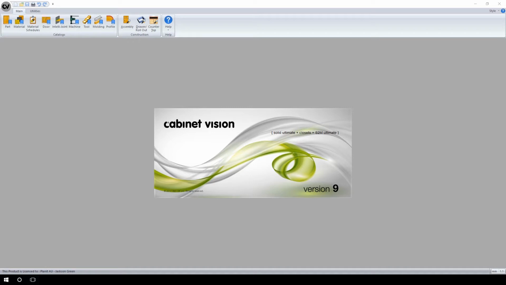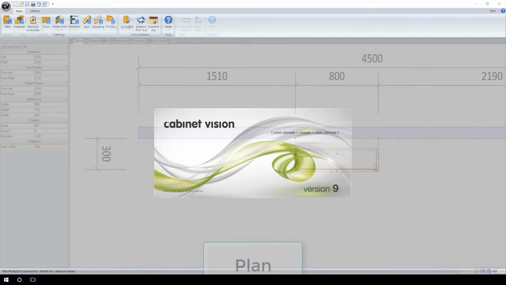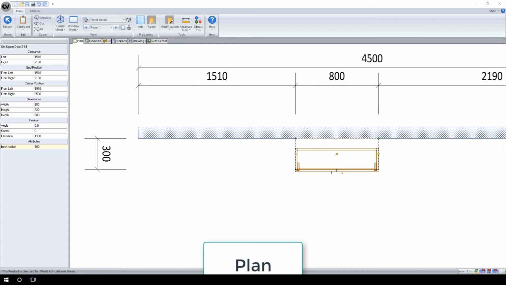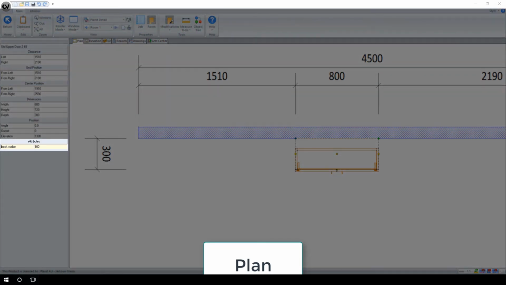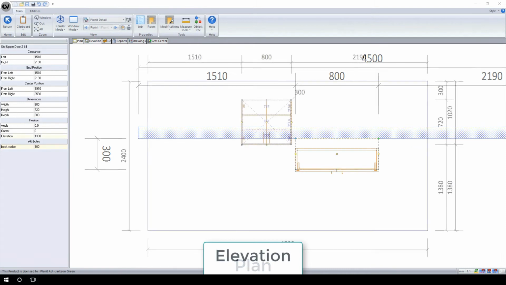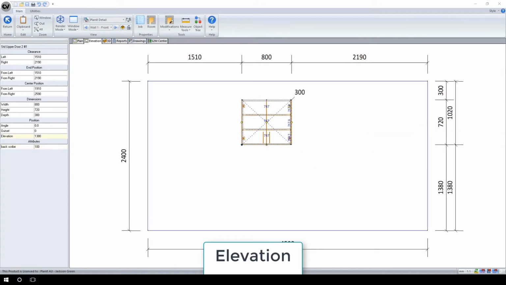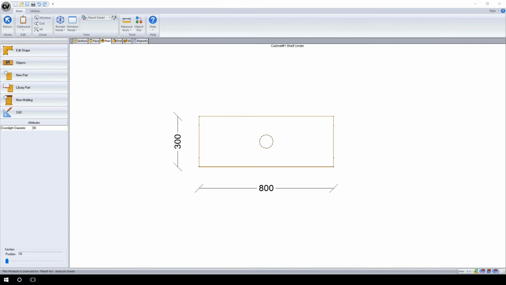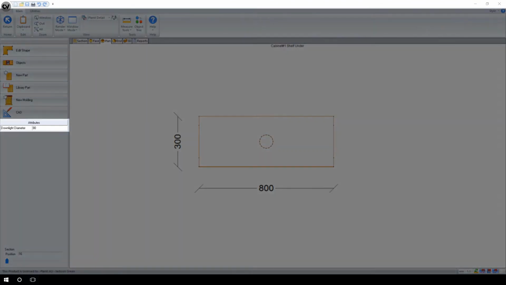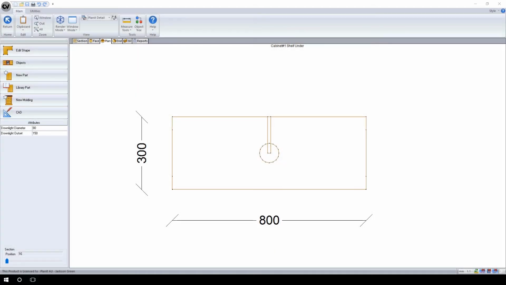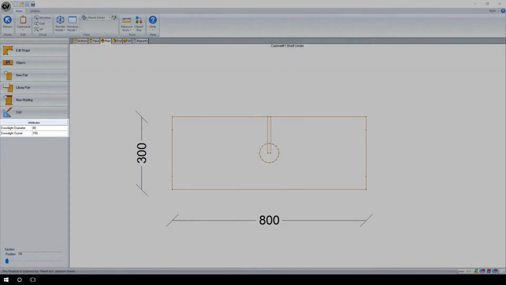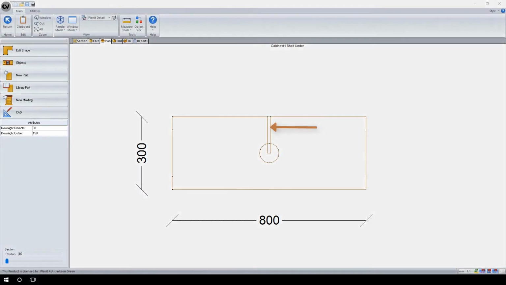For this video, we'll be exploring 3 examples on how attributes can be used. Example 1 will be a backscribe being added to an upper cabinet, with our attributes addition allowing us to adjust this from both plan and elevation. Example 2 will be a downlight hole in an under panel. Attributes will give us the ability to adjust the diameter of the hole on the fly. And finally, example 3 will work alongside example 2, but will allow us to control the outset of said downlight hole. We will add a dado for good measure, which will be for the wiring of the downlight.